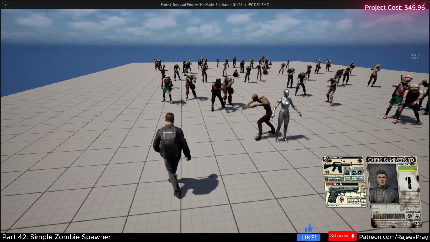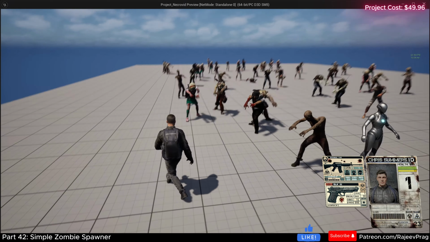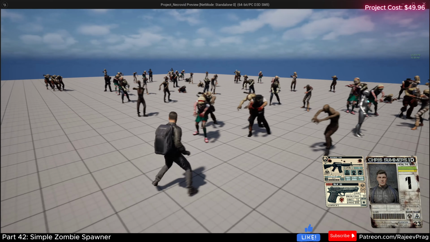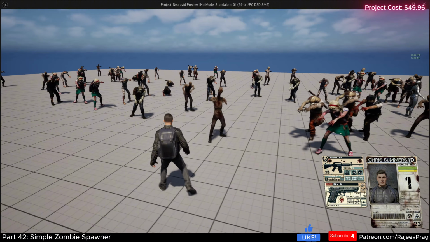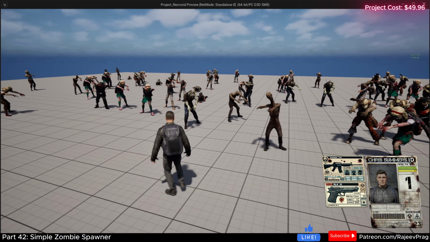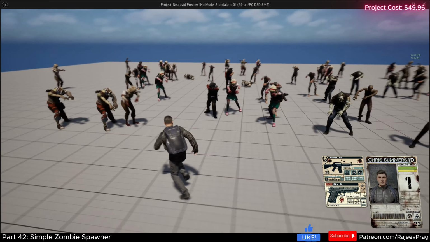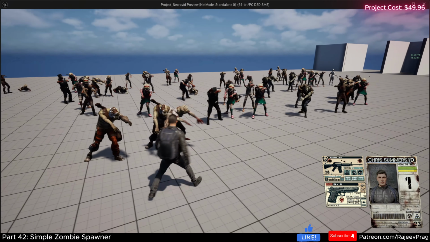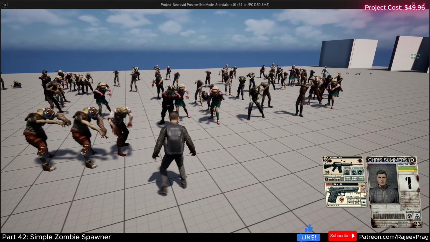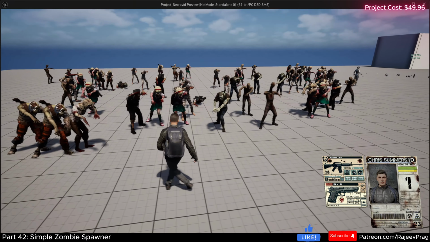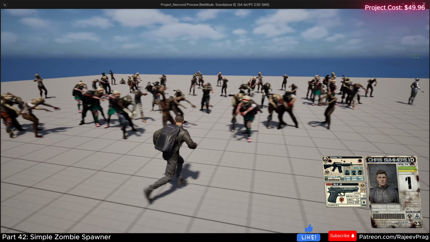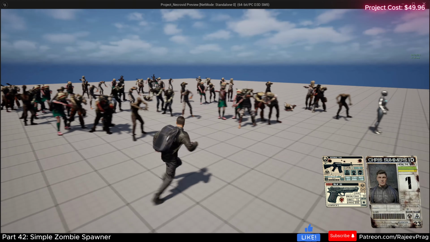This number could be different in your game as soon as you start adding very high quality assets. And if you don't do performance optimization for your landscaping, this number could easily be like 10 FPS if you don't keep control of it. This is why the maximum zombie count is very important, so you can continuously control how many zombies will be available on your map in one shot.